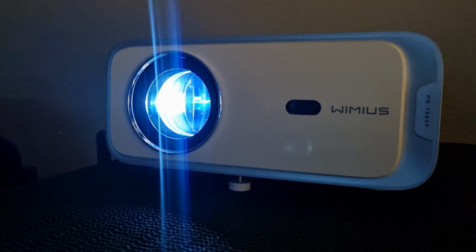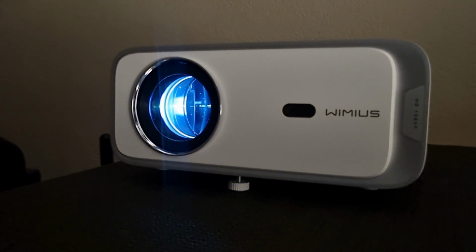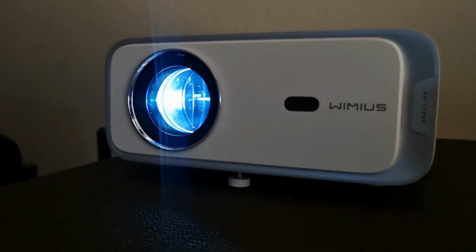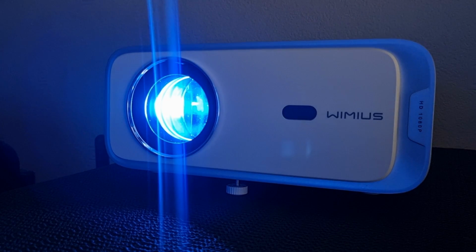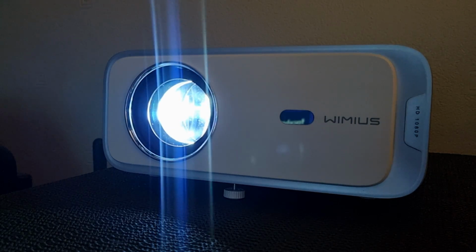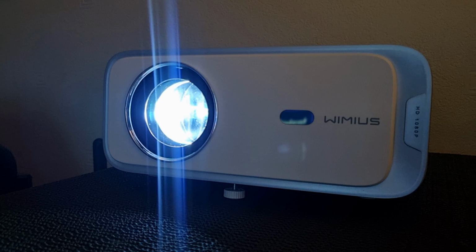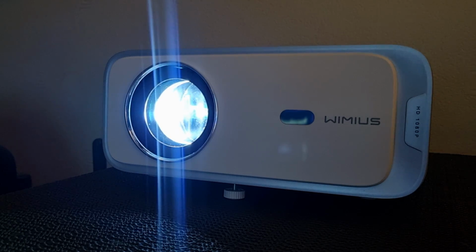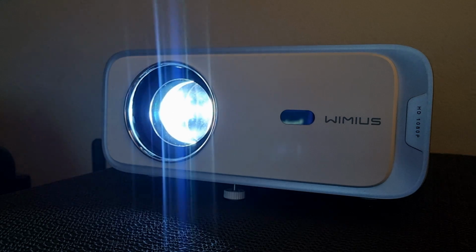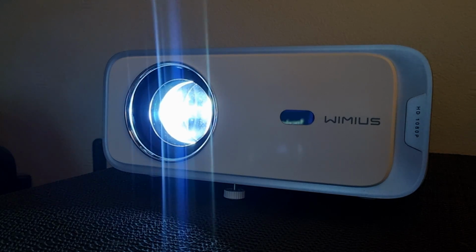One thing I was really impressed with is the silent focusing on this projector. Just listen how quiet this motor is. This machine has the quietest motor over all the machines that I've tested.